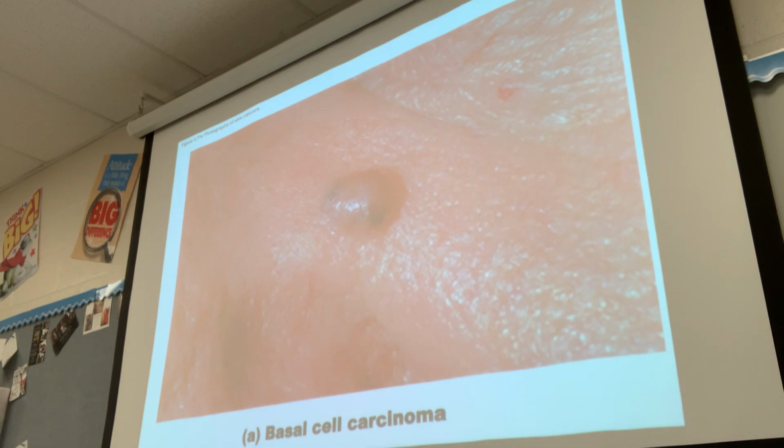Okay, moving on. This is what the basal cell carcinoma looks like. So it's kind of a raised, kind of shiny. You see these more often in elderly people because this is a cancer that is not super dangerous. So sometimes they don't even treat it. They may watch it and keep an eye on it, but they don't necessarily treat it all the time.